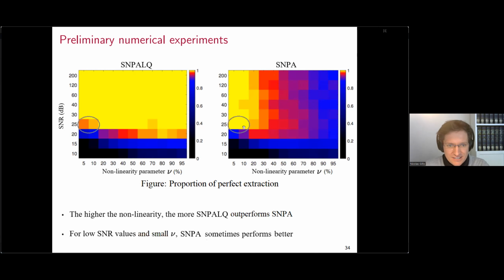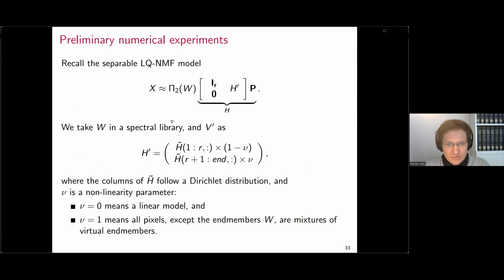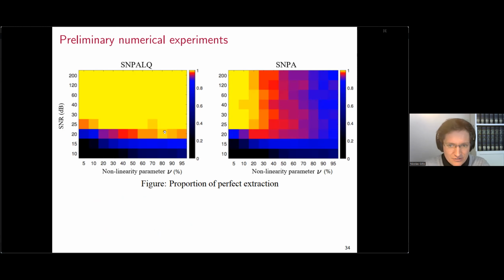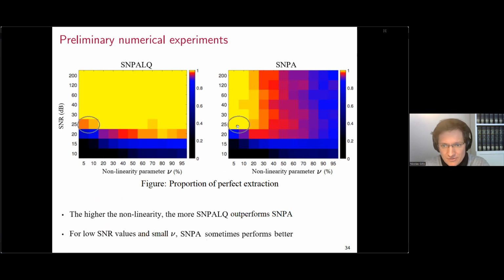What is also interesting is that if the nonlinearity is low, here, it's better to use a linear model, which makes sense because what we do in our model is we use this projection on more vectors, and so we lose information faster, let's say, intuitively. And so if the model is linear, it's better to use the linear model, which makes sense.